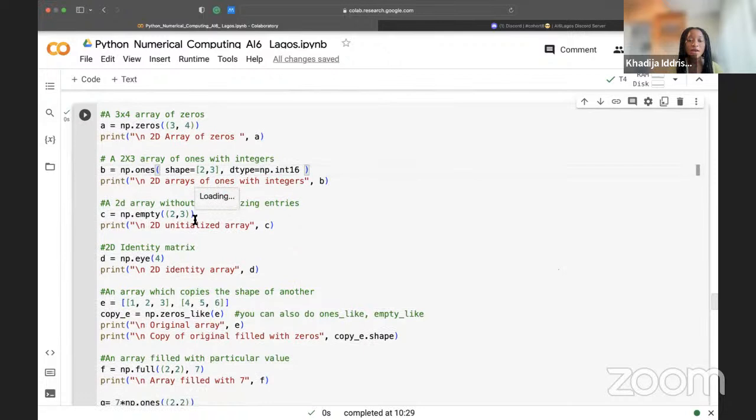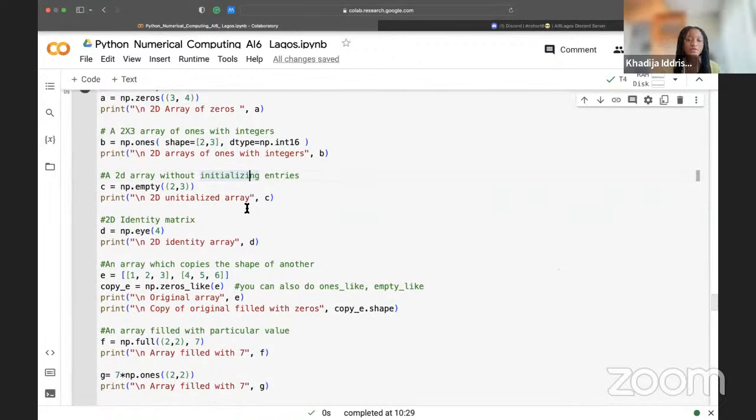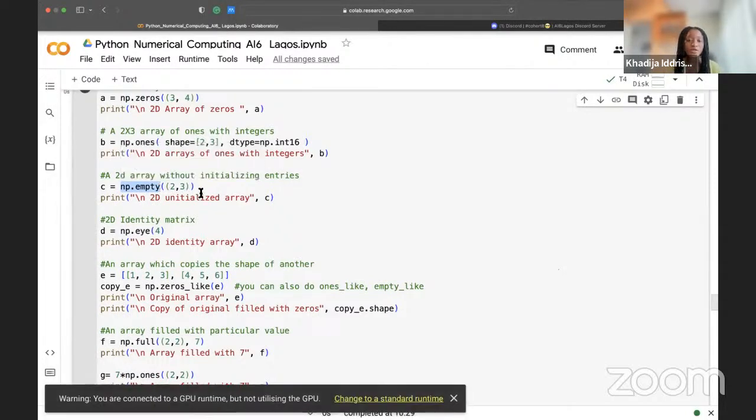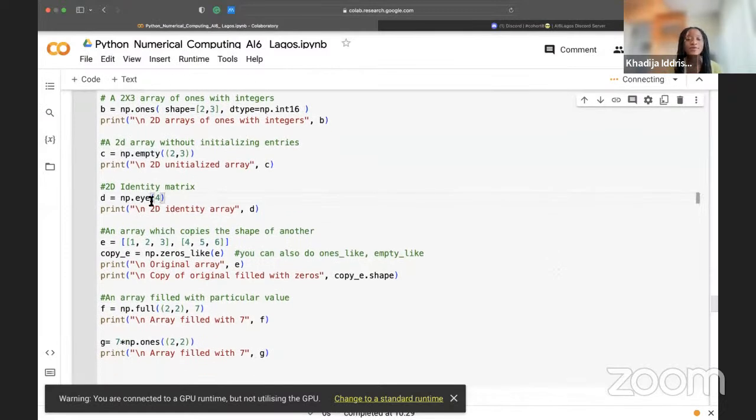We can also create an array that has elements that are not initialized. Maybe for now we don't want zeros or ones, but we just want randomly initialized values. We use np.empty, which you can see. There's a whole lot of these, and you can find it in the Python documentation. I think I left a link down there so you can see this. Yeah, and we can also have an identity matrix. The identity matrix is np.identity, and then you just pass one value, because the number of rows equals the number of columns, so you don't really need to specify both of them.